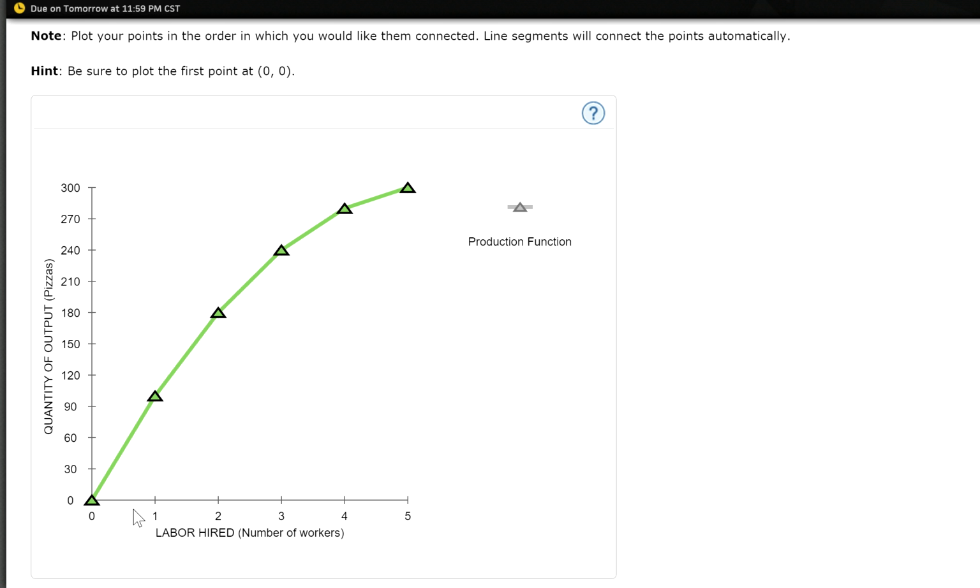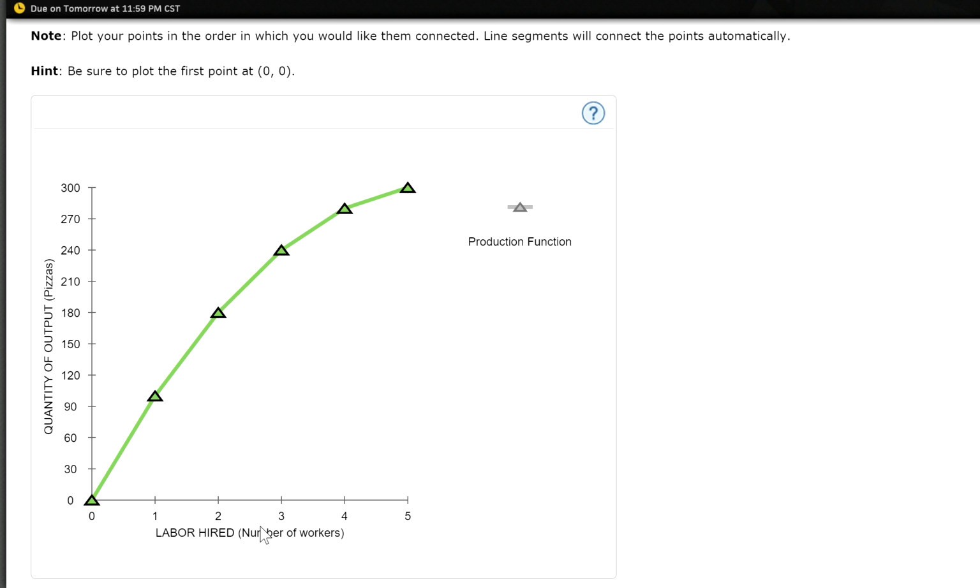So your production function shows you the relationship between the number of workers hired and how much output you have. So as you can see, the more labor we have, the more output we have. That actually makes a lot of sense. So the more workers you have, and let's assume everybody's very productive, the more output you're going to have to produce more pizza. But you also need to notice that the rate of increase is slowing down. So you see how this curve is concave down.